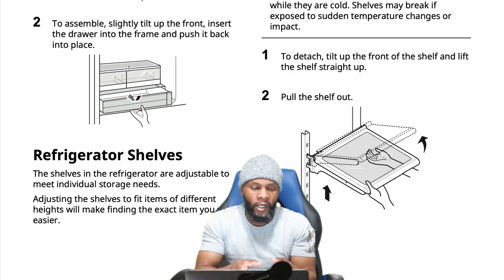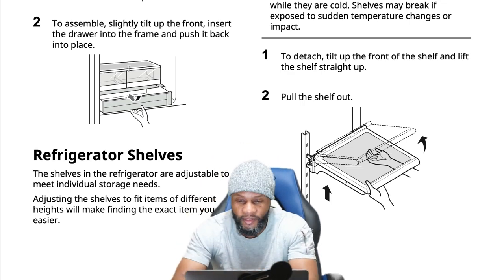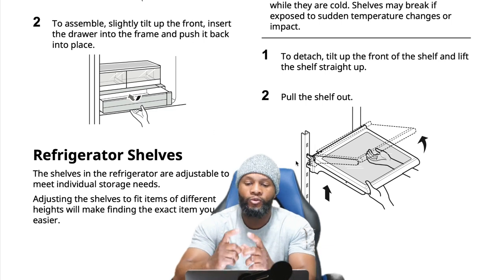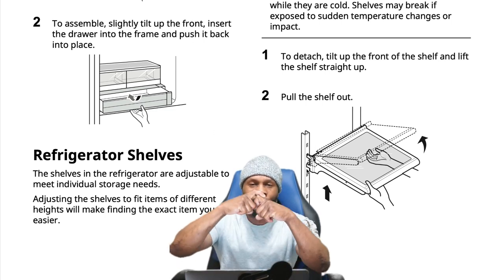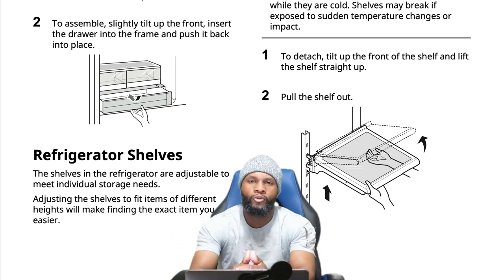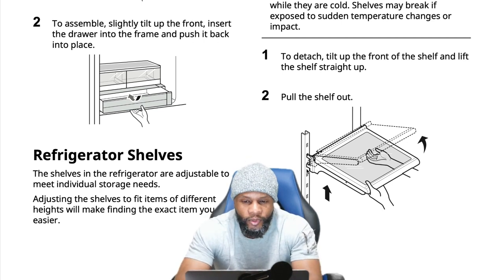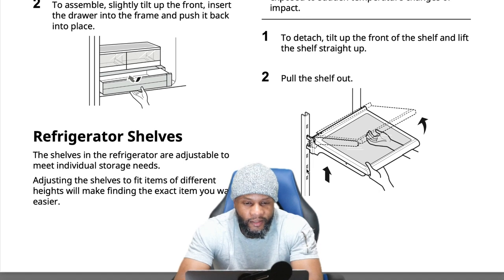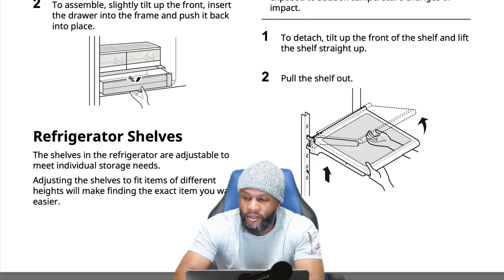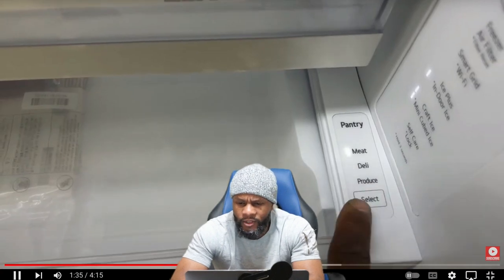If you want to switch it around, you want to bring it down a little bit more, if you want it to be a lot taller to give you more space, you have different hooks that you can hook on the inside of here, but you want to make sure that those hooks are supported and it's on the inside of it, right? And sometimes you want to use your weight to make sure that it's in there properly and it's not falling down. So you want to be able to do that. You can remove the shelves and adjust it however you would like. All right, so that's some of the good things you can say about this refrigerator. All right, so let's go see what else.